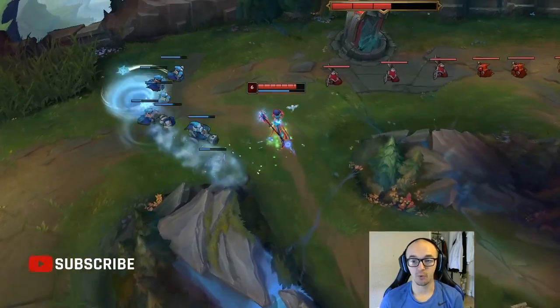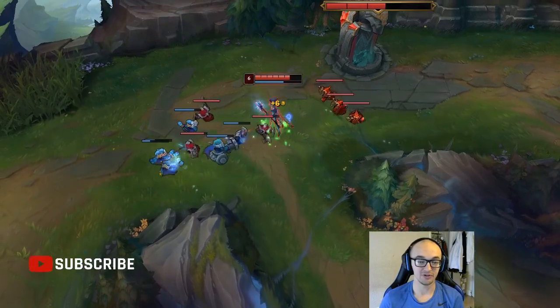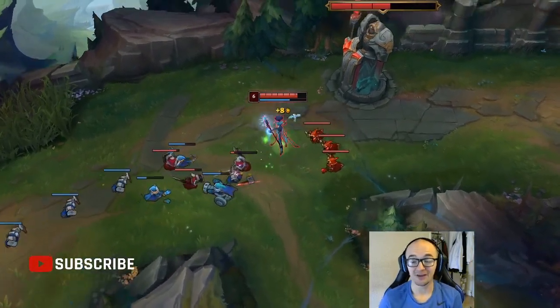Your W is going to be all your poke, your harassment, your damage, and your E is going to be all the utility to your team, and then obviously that ultimate ability is going to be super good on the Janna as well. But this pick is super strong right now.